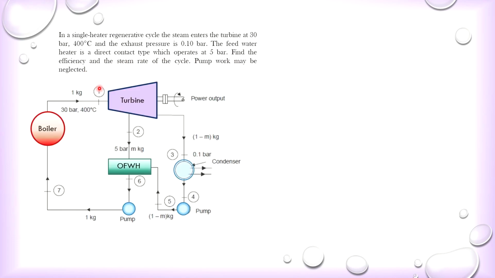Okay, so this will be the schematic diagram which shows you the boiler. The steam that is coming out from the boiler is at a pressure of 30 bar and 400 degrees C. So based on this, we know that at state point 1, the steam actually is superheated. So it goes into the turbine. Supposedly, it should be going through an isentropic expansion, but somewhere in between, at a certain pressure, a certain amount of steam, hot steam, is extracted from the turbine with a mass of m kg.